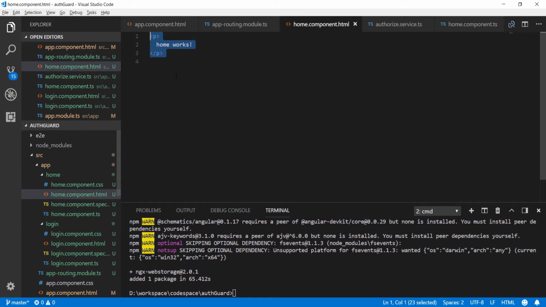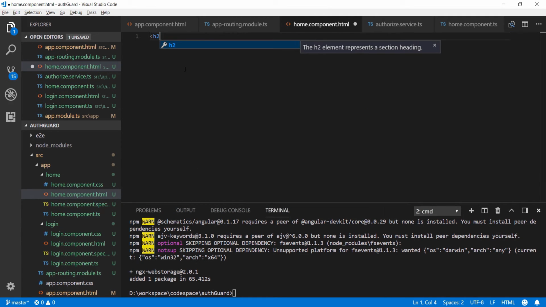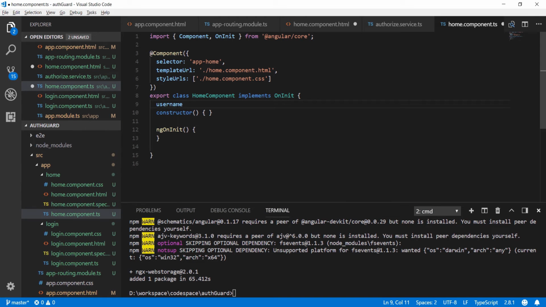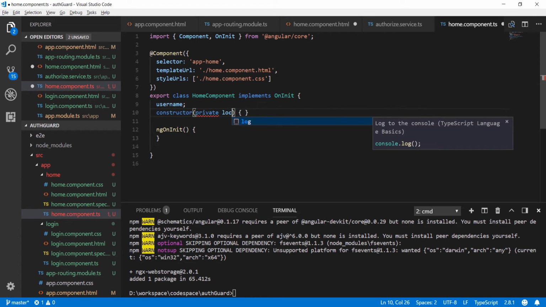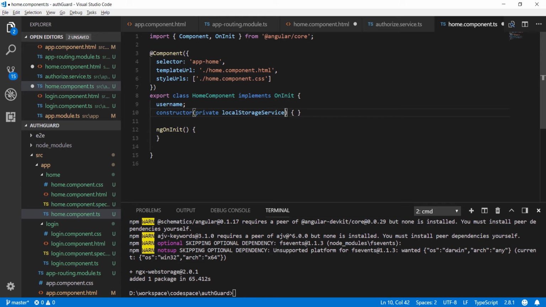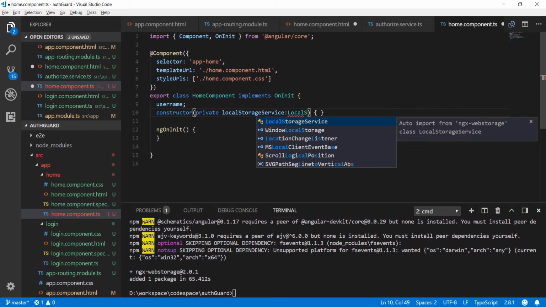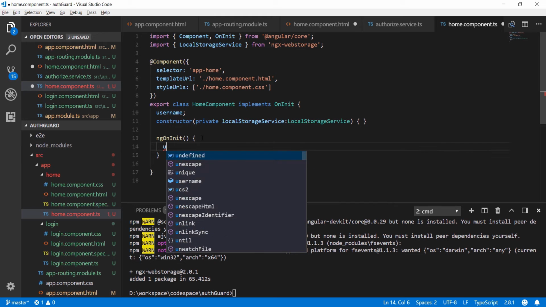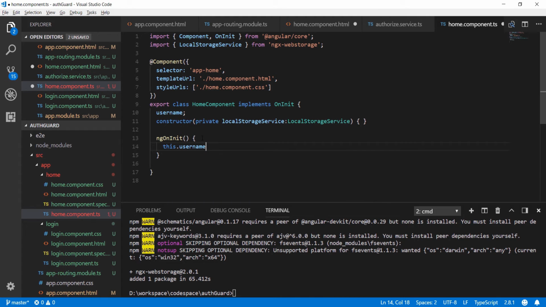Let us edit the home page and populate the welcome with the username. In the component, we will retrieve user details from the local storage service and assign the name to username.